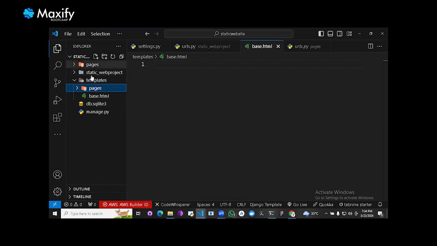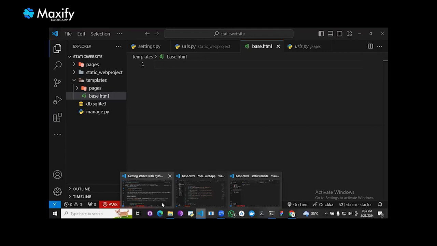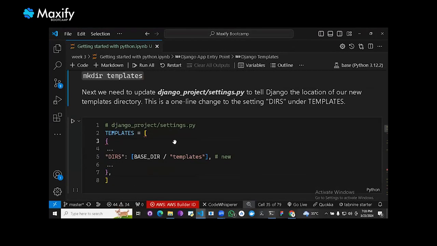Because I have a pages app, I created another folder called pages. Inside these pages, I will have other files related to the pages functionality. But the base generally has all the basic styles like your headers and your footers, all the basic styles that all your pages are going to inherit from. So that's how the project structure is going to work.